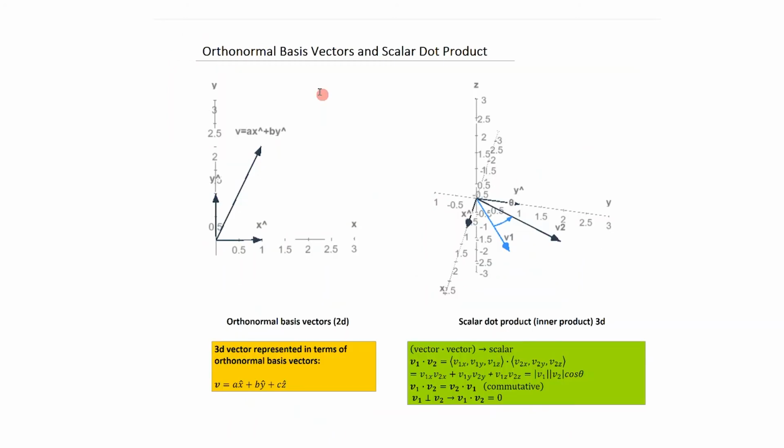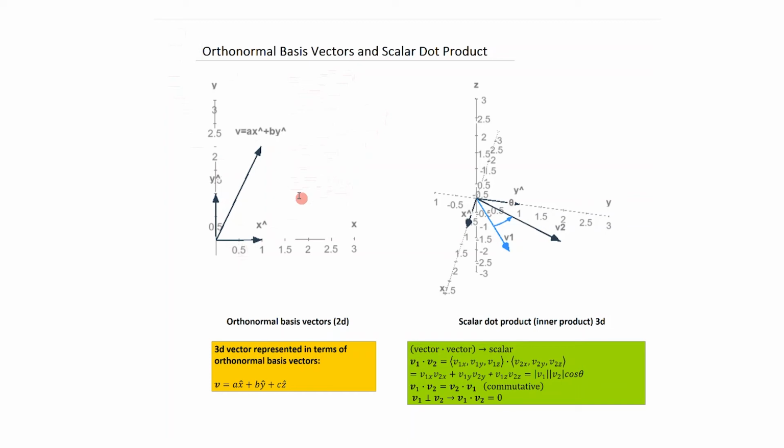So next we'll look at our basis vectors, and there are various types of basis vectors, followed by operations performed on vectors. If we look at the pictures to the left, we have basis vectors. Basically, if you take a linear combination of any two basis vectors, you can generate any vector you want, in this example in 2D space. But there are special types of basis vectors which are particularly useful.